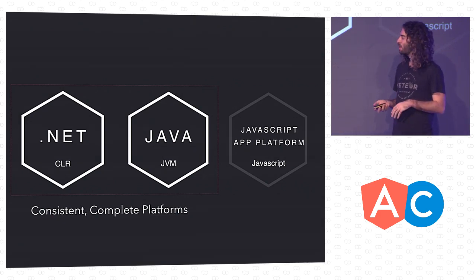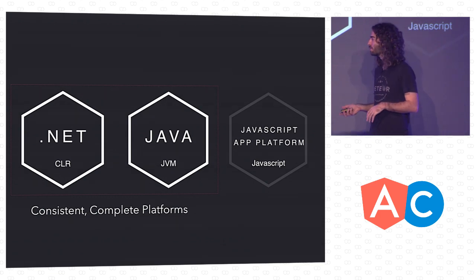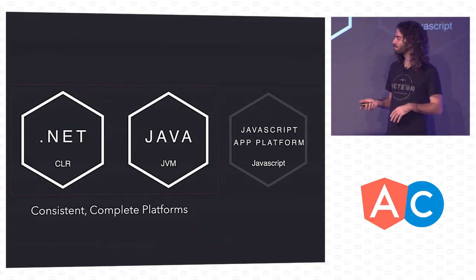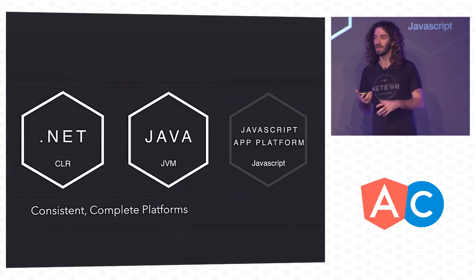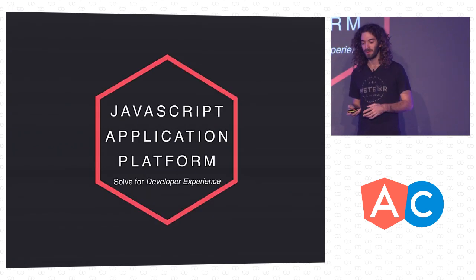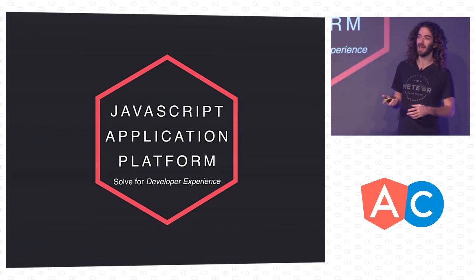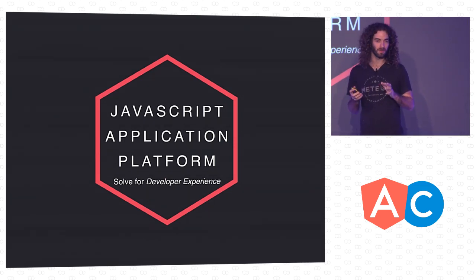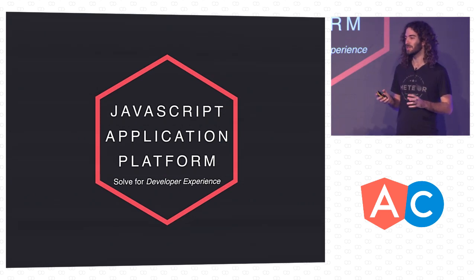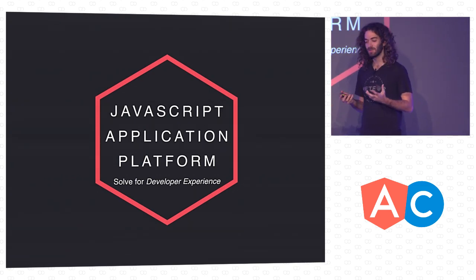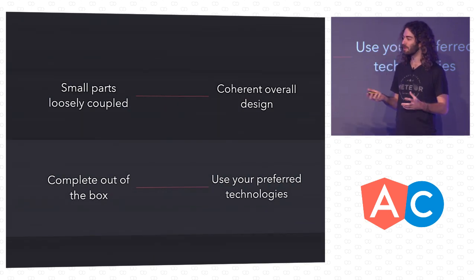And when you think about it, most of the code today is not written in Node, not yet. Most of the code today is written in .NET and Java. And the reason is because those are platforms. When you write .NET code, you expect most of the stuff to work together out of the box, and then later you can change stuff. But the problem is in the JavaScript ecosystem, we don't really have something like that. Everyone likes to mix and match stuff, and that's good. The JavaScript ecosystem is amazing, but if you just want to write your code, you don't want to do this mix and match all the time. I mean, every second day there's a new build process and a new thing, and you don't have the time for it. So we need a JavaScript platform.